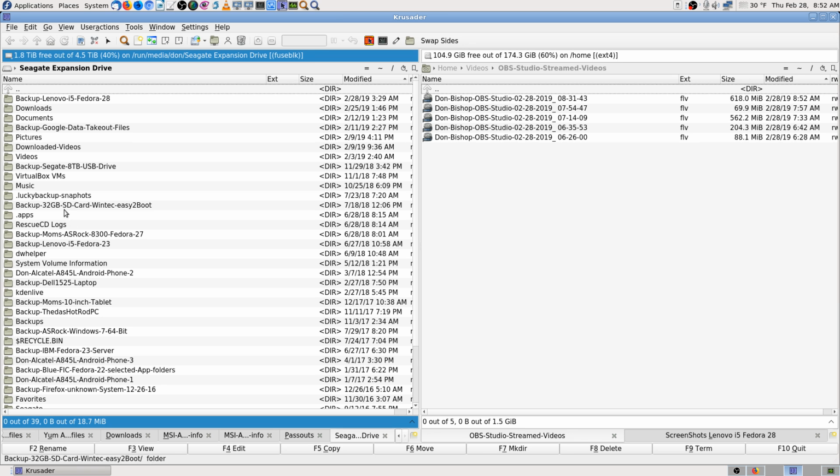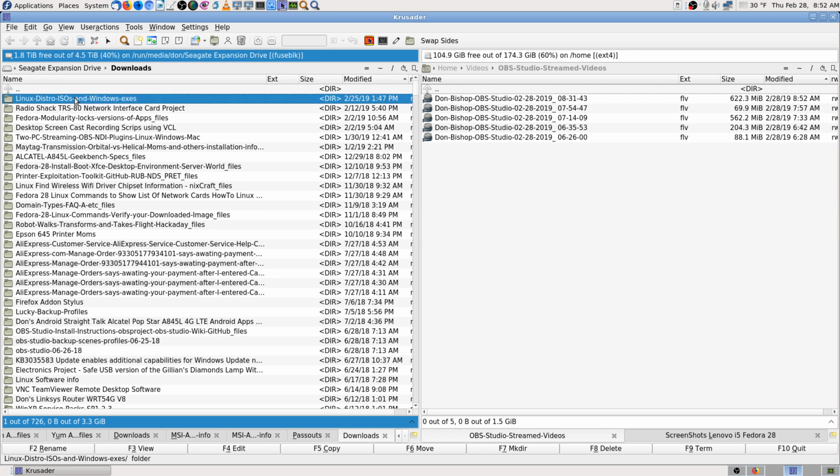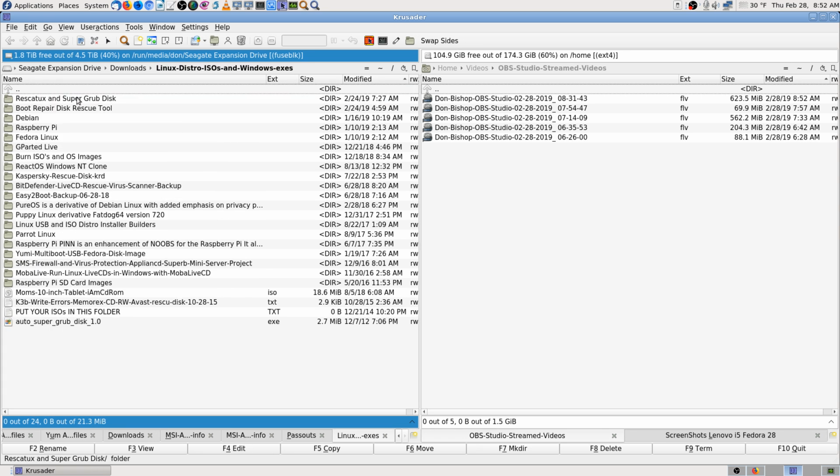Each day when I boot up, they do their backups. And okay, so get in here in the 4.5 terabyte. It's called a 5 terabyte, but it's only 4.5 terabytes. And the same thing, that 8 terabyte was like 7.3 terabytes. What you get. So yeah, here we go.